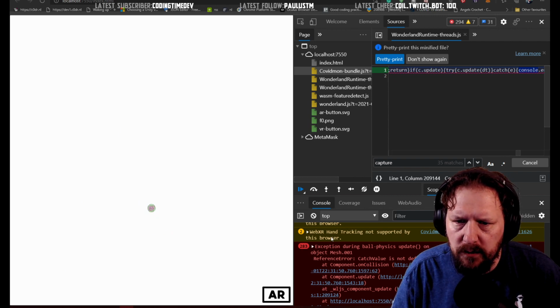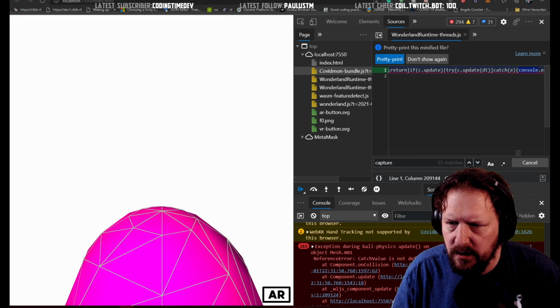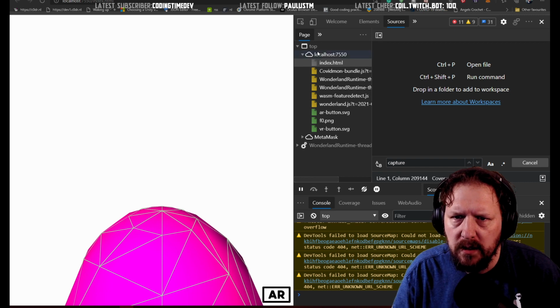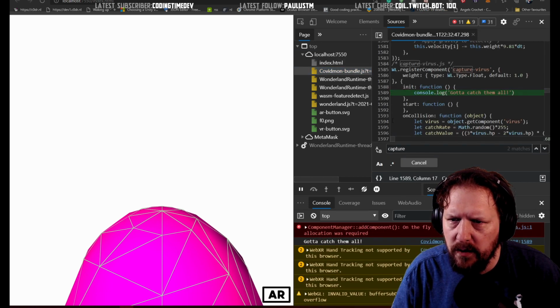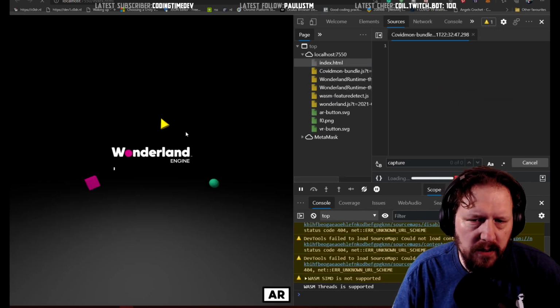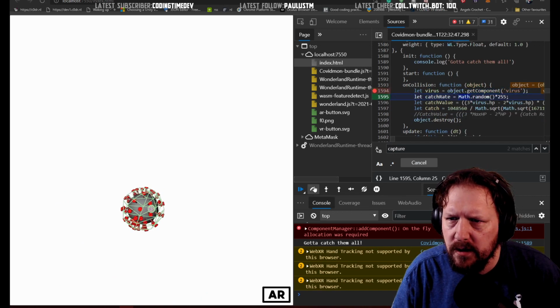Oh, didn't get the breakpoint, and kind of crashed the browser. Interesting. Let's add a breakpoint here again. Oh, refresh. There we go. So now we got into the breakpoint.